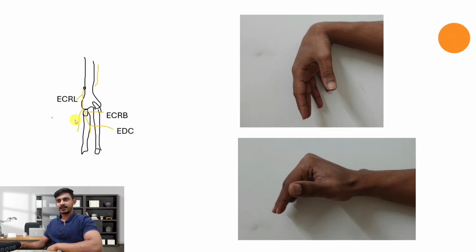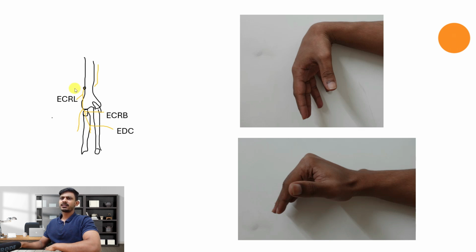So imagine there's an injury here and the nerve supplied to the extensor carpi radialis longus and brevis is spared, but the nerve supplied to the EDC, extensor digitorum communis, is gone. As we know, the extensor carpi radialis longus and brevis are the primary extensors of the wrist, and the EDC is the primary extensor of the fingers. So if there's a nerve injury at this level, the ECRB and ECRL are spared, but the EDC is affected, so this leads to finger drop. This is the lower nerve injury.